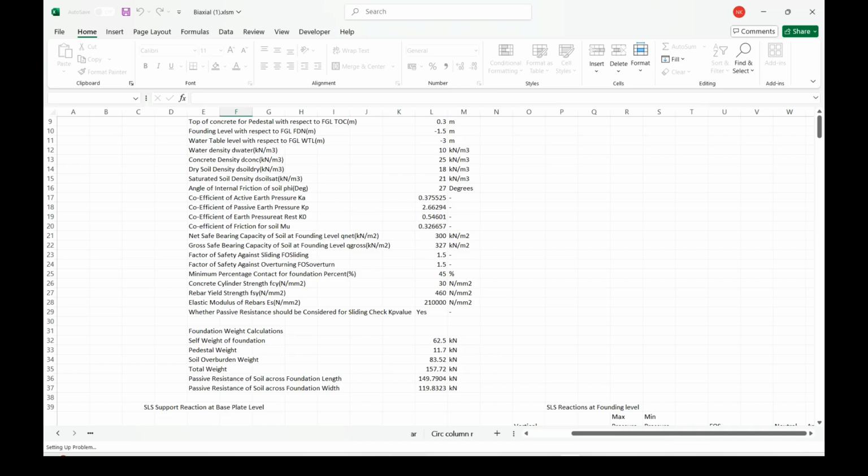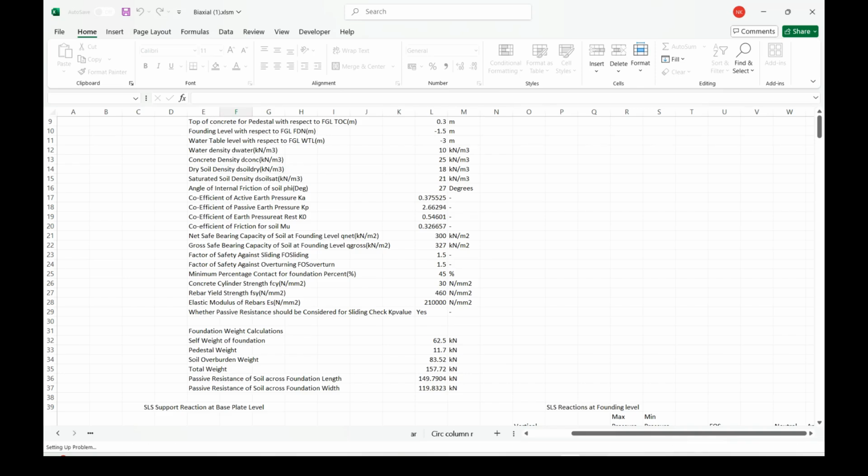So we wait for the final answers. May take 5 minutes, depends on how much data we need to process. If the data is small, the time required will be small. If the data is big, the time required will be big. And also, if at the first instant we are doing the appropriate footing sizes, we may end up quickly.